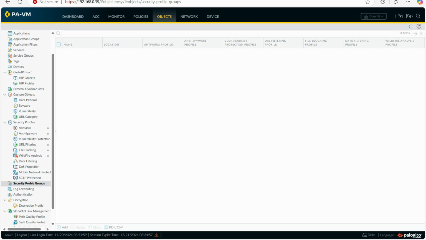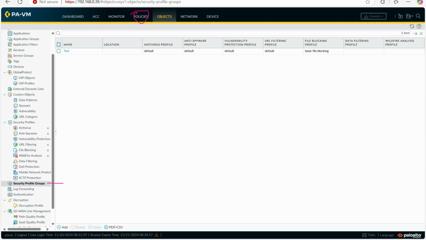So before I go to the firewall rule security profile, let's explore the security profile groups. Once you create all these security profiles, you need to attach them in the firewall rules or security policy in order to work. Once you attach on the security policy, these profiles will work.